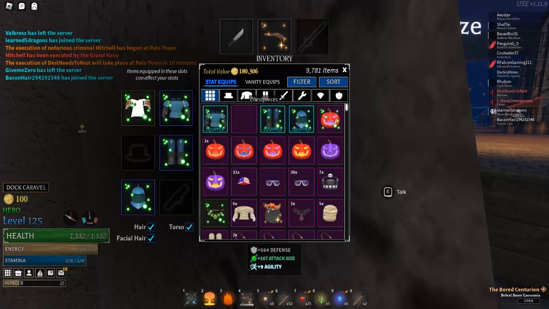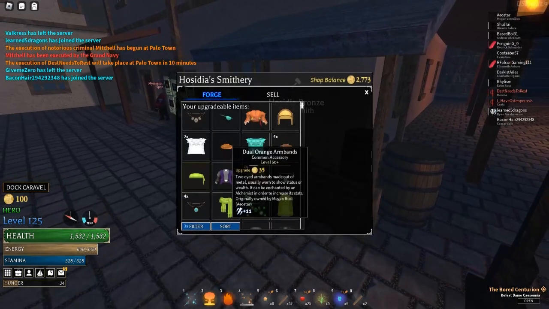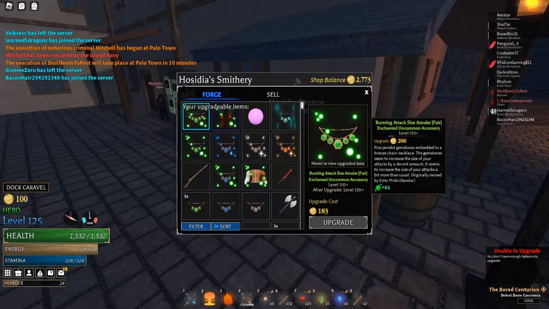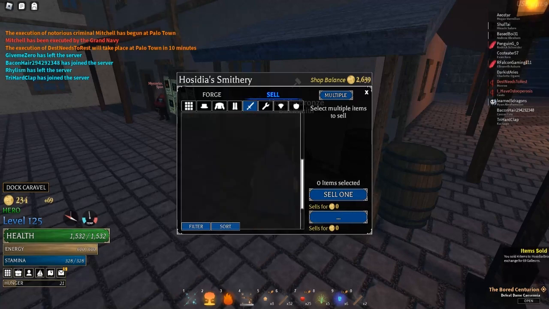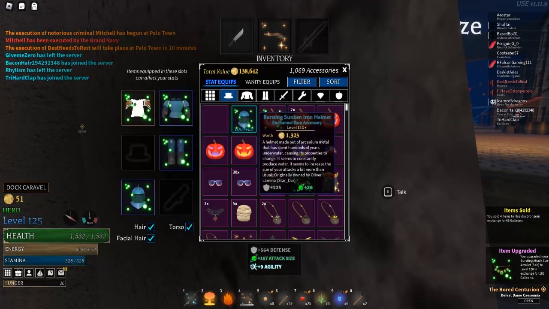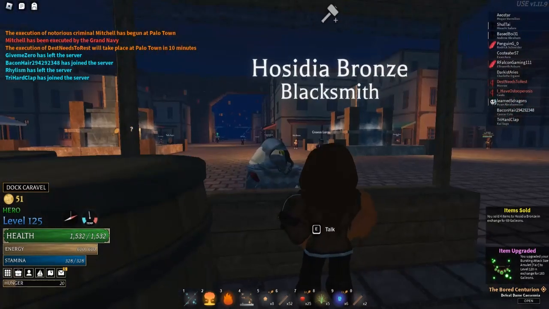it's such a pain. But finally we're here at the last step, the most important step, the fair amulet. Oh, and I don't have enough money. Yes, finally, it's time. Upgrade. And there we go. Took forever, man. But anyways.